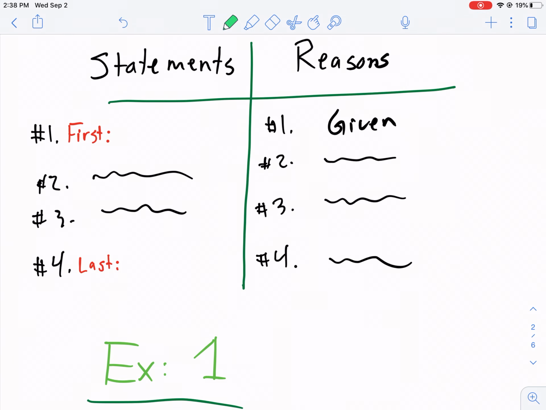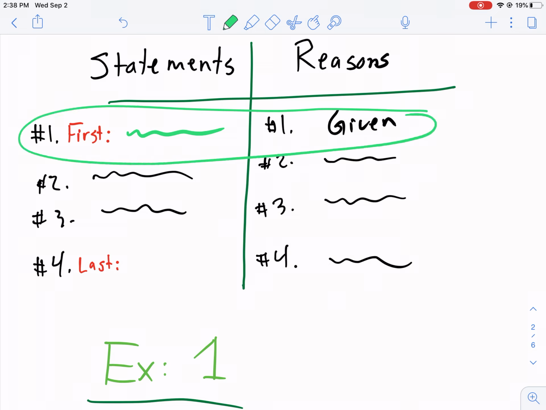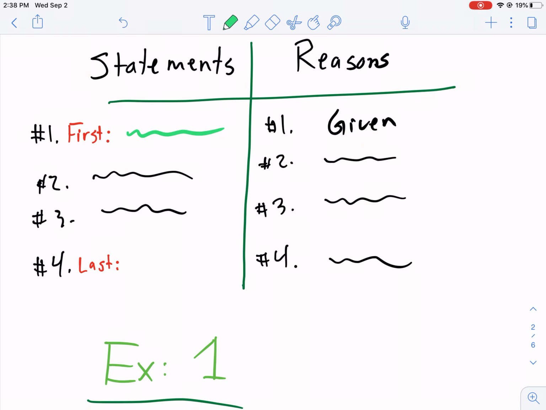First, you always want to start with your given information. Most of the time it's given. It could be given in a diagram, or as part of a sentence, or whatever information it gives, but you have to be given something. You have to have some sort of start. Now, as you build your case, you start here and you work your way down. Each point you make needs to build off the other. So all of this builds until you get to the last statement, which is your proof statement. This is what you're trying to prove by the end.